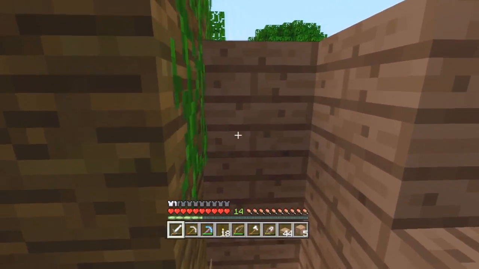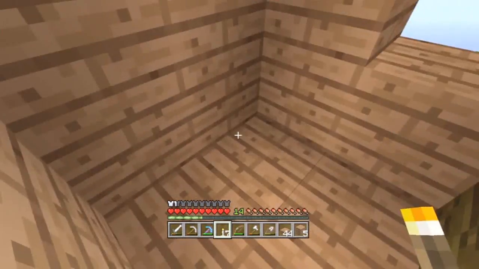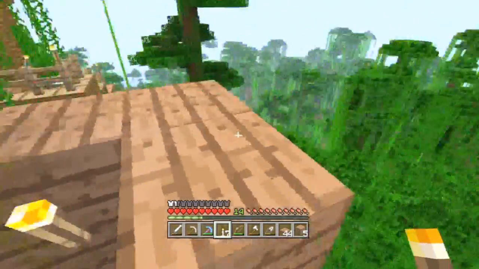And then we can actually place a torch there. Do we have a trap door? We do not. This is a very small house. This is beyond small. This is a freaking 2x2 room. I feel bad for this guy.